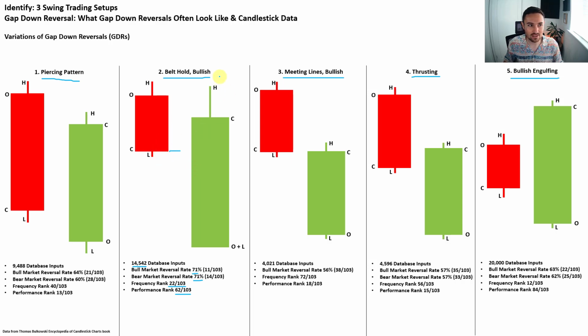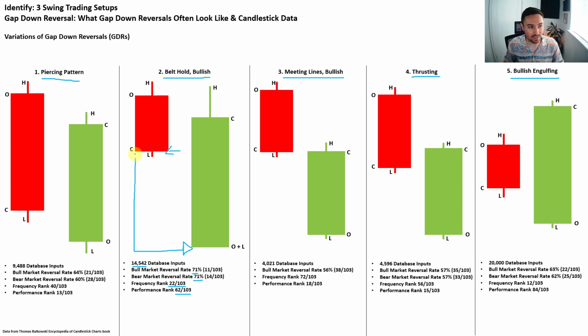So there we go. So here's the closing price. Now imagine that this is a daily candlestick. So the prior close is here. Now what happens is the stock gaps down and it opens here. Now, what do you notice? The open is the low of the bar, and you're going to see this on HMY, one of my trades, when we go bar by bar a little bit later.